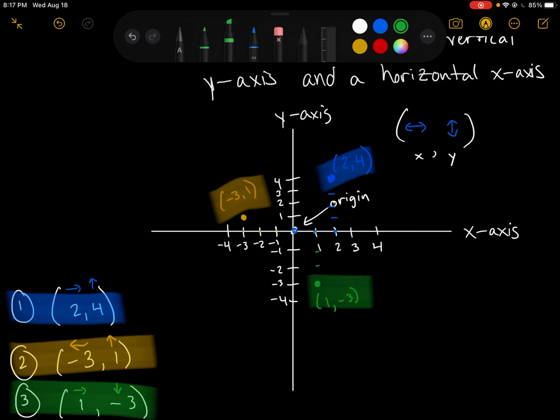I like to go over this on the first day because I think honestly the mistakes are people get left, right, up, down mixed up. Sometimes we use that X coordinate and we accidentally go up or down. So here's just a quick reminder at the start of the school year. Remember, left, right first, up, down second.